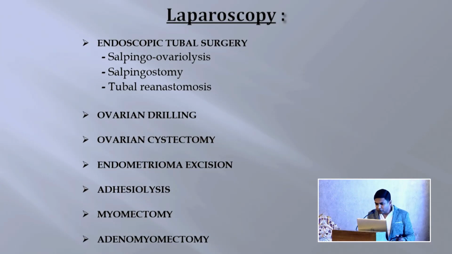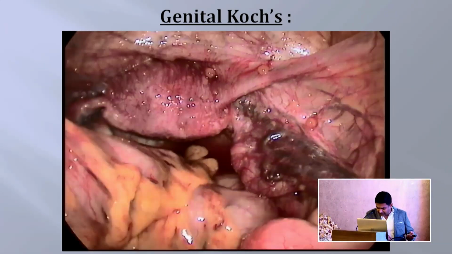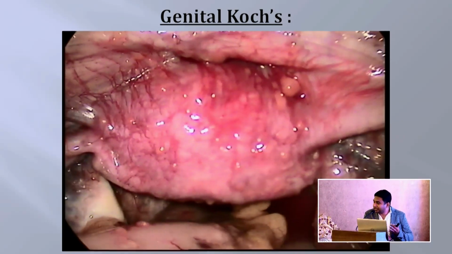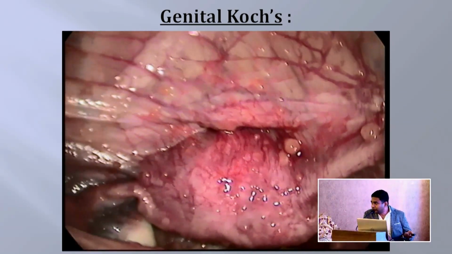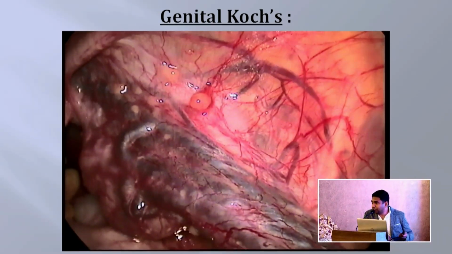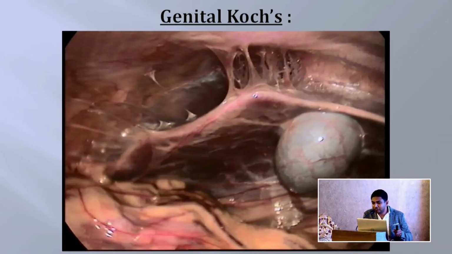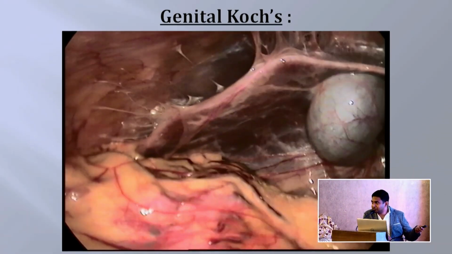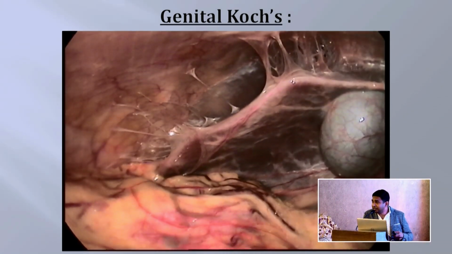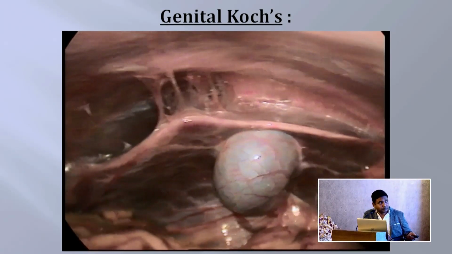Now moving on to laparoscopy. This is a case of genital TB. As I mentioned earlier, you need to evaluate the uterus, fallopian tubes, ovaries, as well as the peritoneum, because these are the surgeries which help you to correct the cause of infertility. Here a simple inspection is seen, and you can see Fitz-Hugh-Curtis syndrome where perihepatic adhesions are seen. This is a typical case of chlamydial infection as well as genital TB, in which both things can happen.